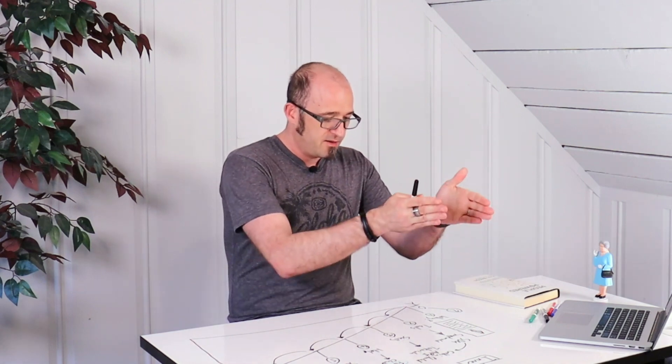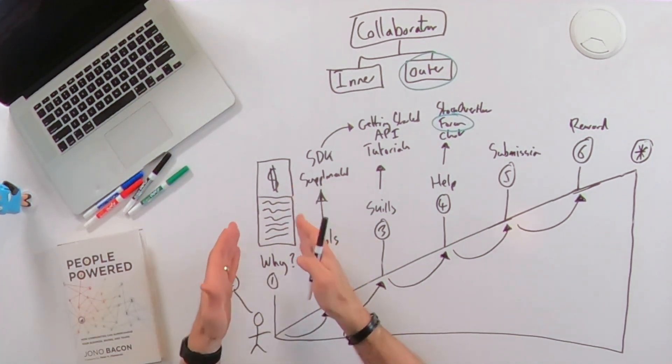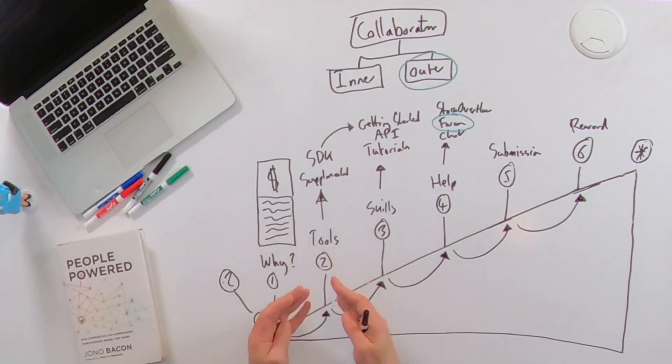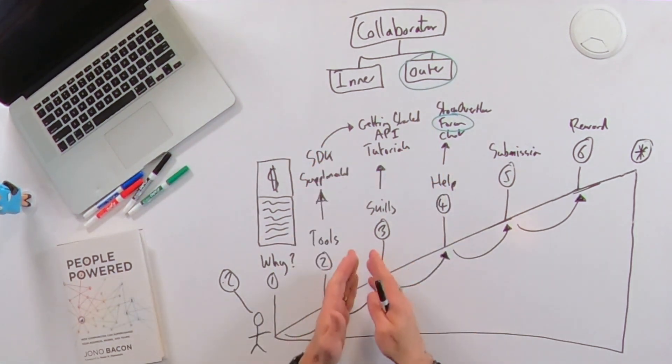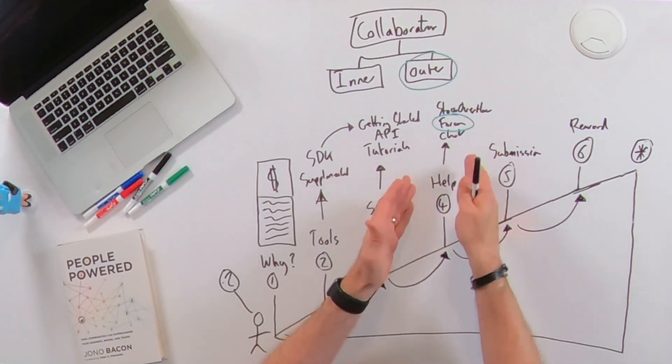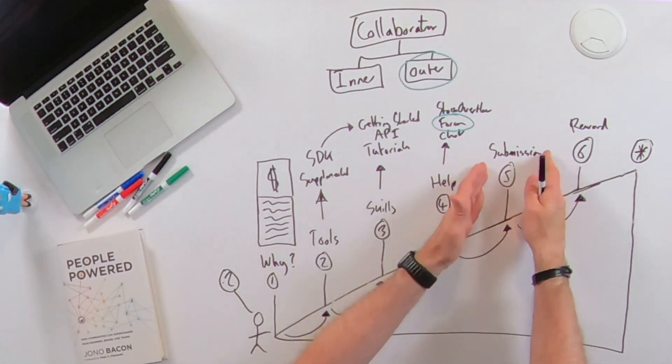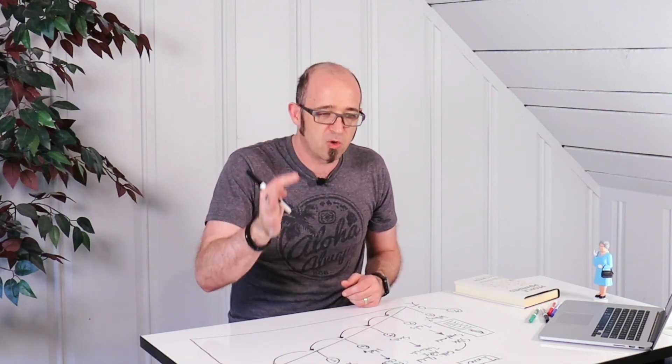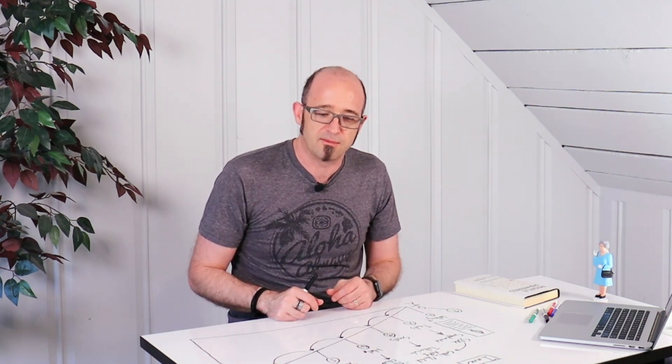So that's it. I just want to recap. First of all, really understand your audience, who they are, what they care about, what their pain points are, what their roadblocks are. Then what you do is you create that really compelling reason for them to build something on top of your platform. Then you make sure they get access to your SDK, it's simple to download, it's available for whatever platforms they're running, any supplemental tools that you can advise as well. Link from your SDK to your Getting Started Guide, put this on your website as well, make sure you've got great API documentation and tutorials. Then what you do is you provide a place for them to ask questions, it could be a forum or Stack Overflow, would not recommend chat generally. You provide, if you need to, a place for them to submit it for review and approval if it's going into an app store. If you're not having anything like that, you can ignore that step. And then once you've identified that they've done something, reward them. Give them something that says, we saw what you did, we think it's awesome, we appreciate it. That's what's going to build the retention, the belonging, the sense of impact that they've got in your community.